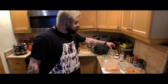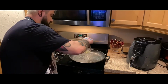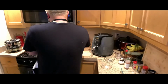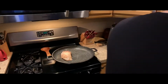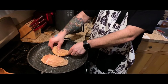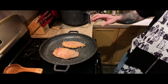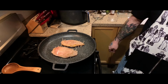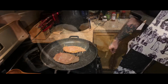When your pan is hot, go ahead, add a little bit of cooking oil, and then place your stuffed chicken breasts into the oil. Be careful not to do yourself harm. Oil is hot, hot burns. So we're gonna cook them, sear them, flip them over, and depending on the internal temp, we'll either pop them into the oven or into the air fryer. We'll just see what happens.